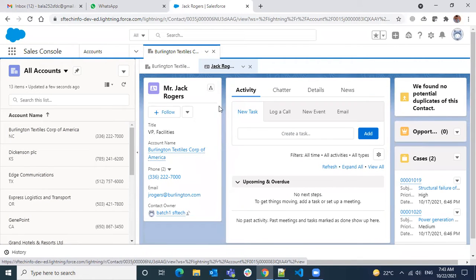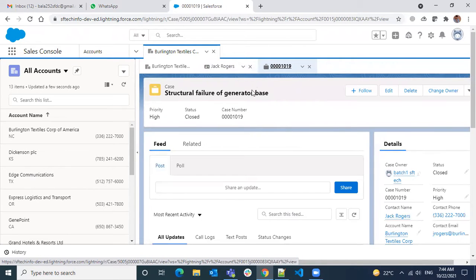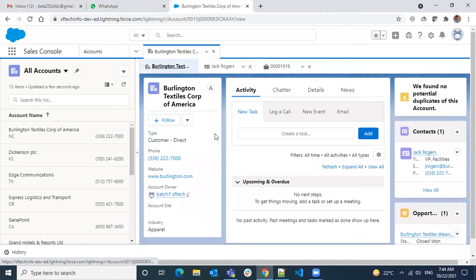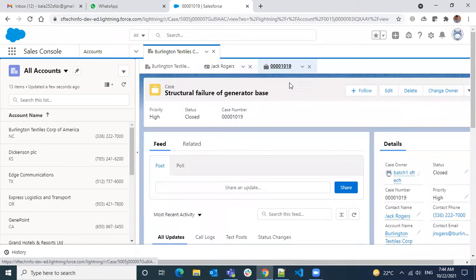So I was able to see side by side both. Anyway, we can control all this UI, whichever you like, which makes more sense to you. So usually console is for fast-paced users. Like we have to open multiple records at a time, and you want to go through more insights. You need to drill down, and you have to have visibility of top-level information. So if you are looking at the related list, drilling down, and you want to have a view in a single tab, you don't want to switch between the tabs, then the console view is the faster use.